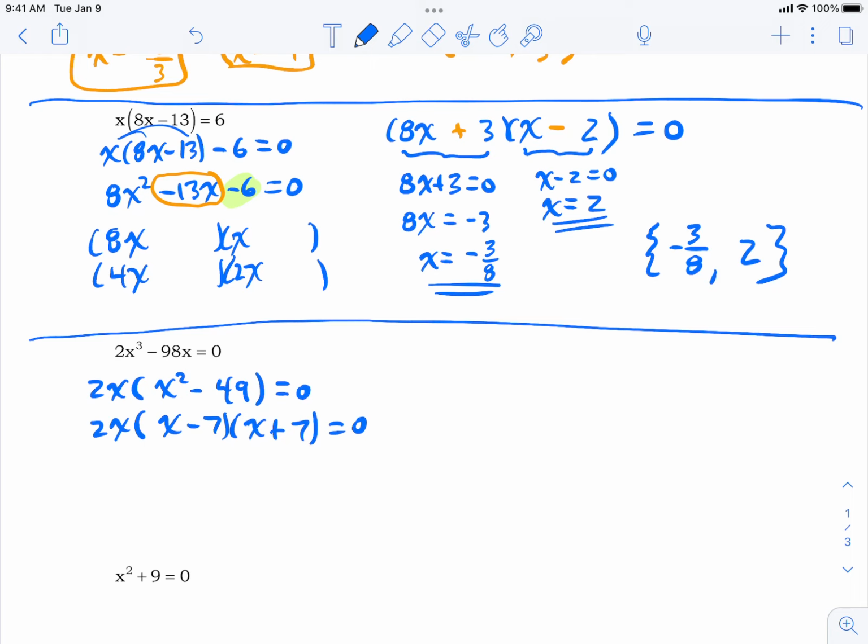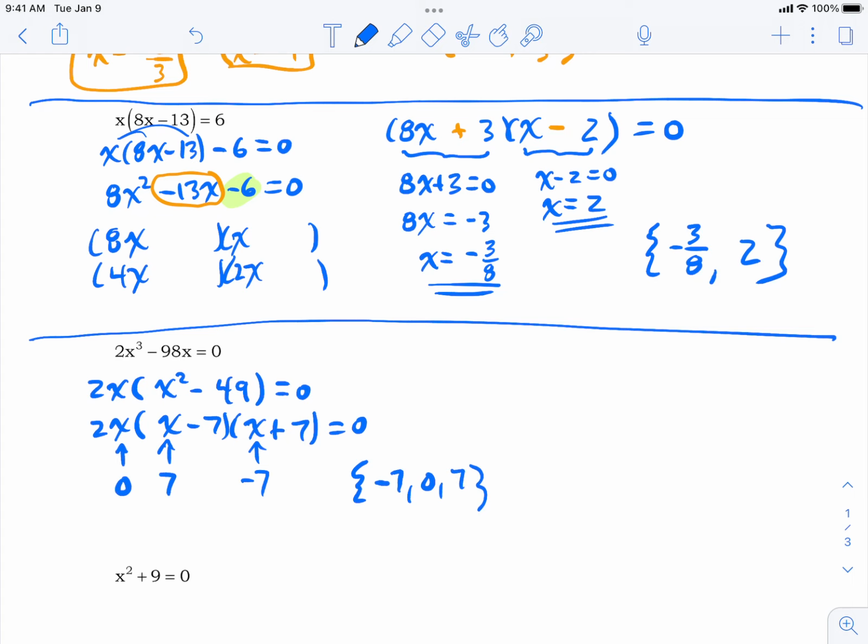So you look at all these factors. If I were to plug in a 0 right there, that would multiply and make the left side equal 0, so that works. That's a solution. If I were to plug a 7 right there, that would make my second parenthesis 0, which would make the whole left side 0, so that's a solution. And then here's another solution, negative 7. And so I've got 3 solutions here: negative 7, 0, and 7. That's supposed to be a 7. Let's make it look like a 7.